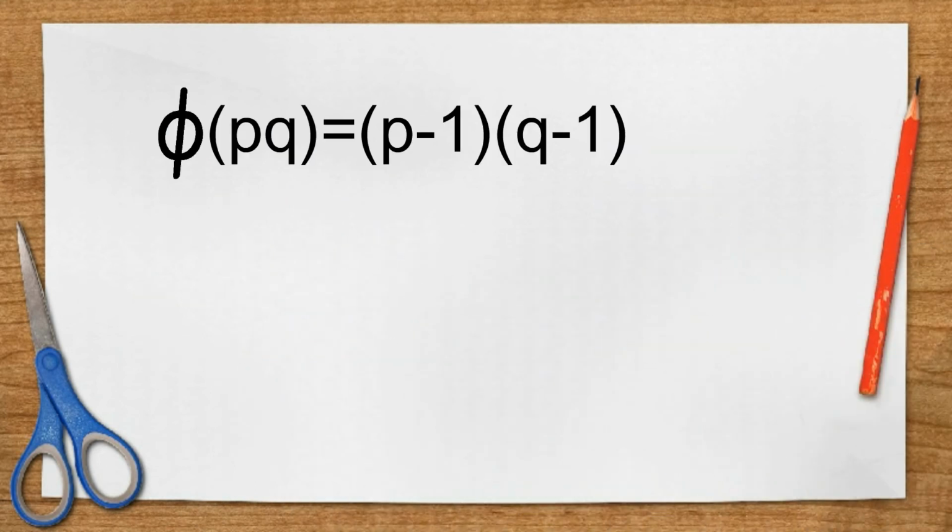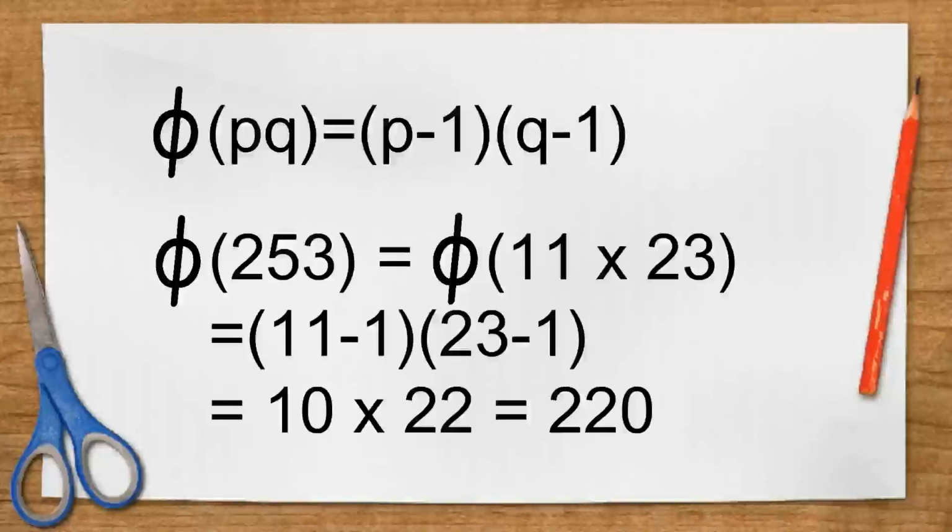So what we're interested in is this statement here. The Euler function, if we input the product of two primes, which I've got here as P and Q, just tells us that phi of this product of two primes is just (P minus 1) times (Q minus 1). Very simple idea. So let's see how this works. If you were asked what phi of 253 is, well, 253 is 11 times 23, and both of them are prime, so we can use this rule. So phi of 11 times 23 is equal to (11 minus 1) times (23 minus 1), and that's 10 by 22, and that's 220.